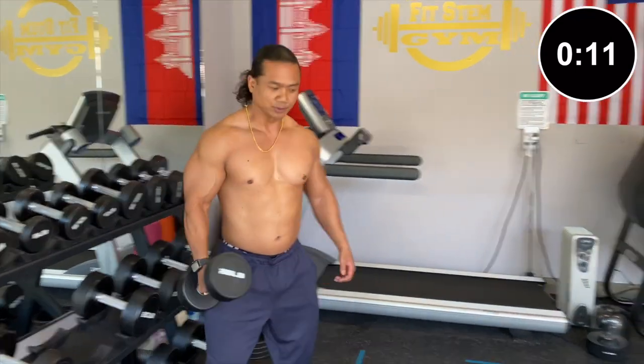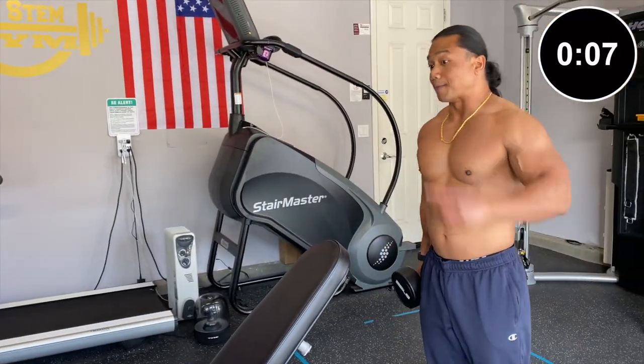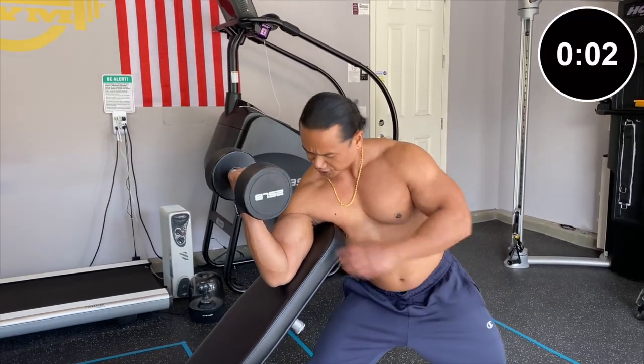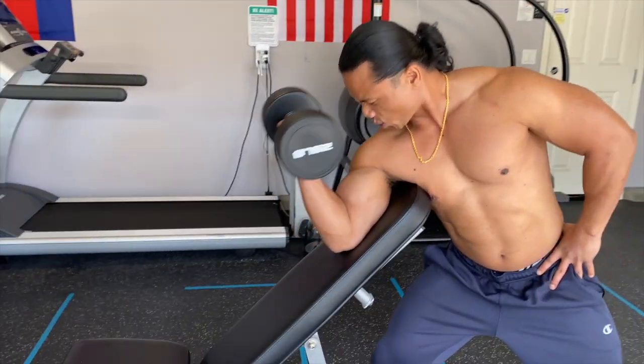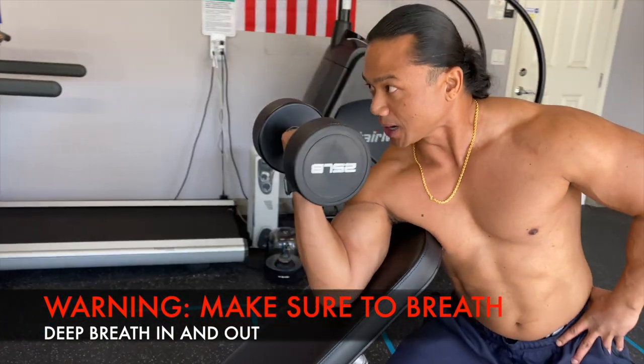Grab my weight again, use the same weight. Deep breath, get my mind ready. All right, set it up again. As you can see, it's getting a little bit more kind of round, filled up. Same thing, guys. You should feel it right about now.